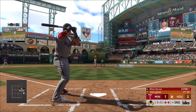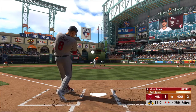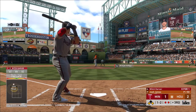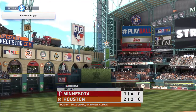Going to need to make a little bit of an adjustment with his slider release and at least tempt a hitter that it's going to be a strike. 1-2 to the Twins catcher. With the way this guy's throwing on the mound, you cannot be chasing. You have to set your sights a little bit lower and control the strike zone. Got him swinging as he runs the fastball by him to end the inning.